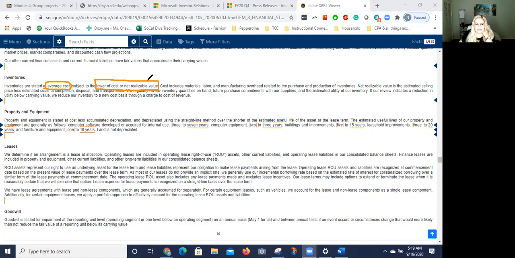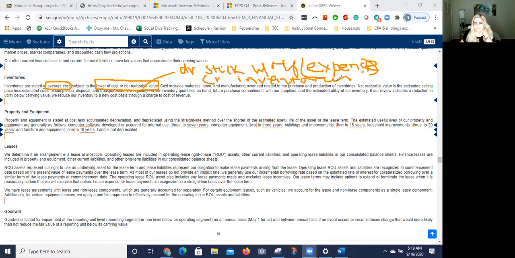So if you're going to sell something for less than it cost you, you're going to have to pass this journal entry. You're going to debit losses or stock write down, which is going to be an expense. And then you're going to credit your inventory so that you bring the inventory values down to net realizable value. Okay. So that's an interesting one there for you. A great example from what we've been learning in class.